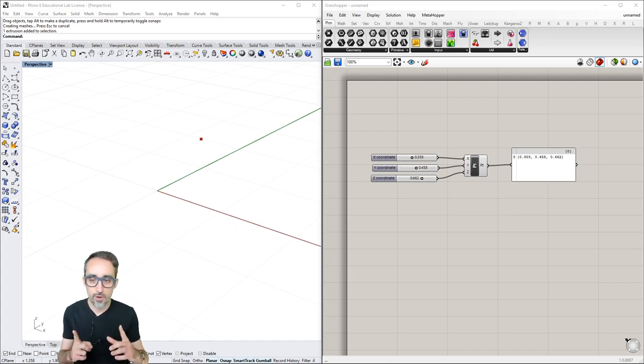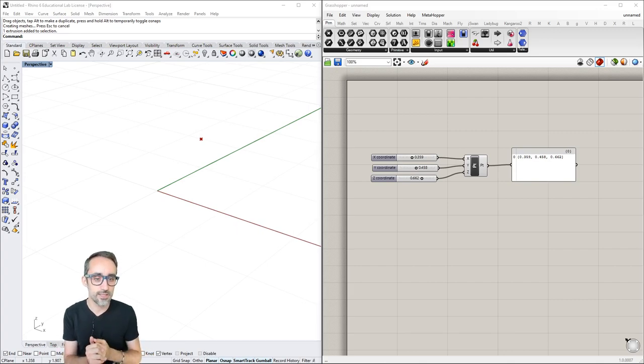Okay, before we move on, let me show you a couple of things that I would like to customize in the Grasshopper UI, because I believe they are going to make our life easier, faster to work with Grasshopper, and better to learn. It has been my experience as an educator. I've been teaching Grasshopper for many, many years already, that these features or these things that I'm going to change, I believe are going to help you remember and learn a lot of things in Grasshopper much, much faster.